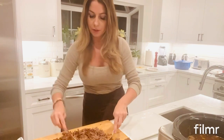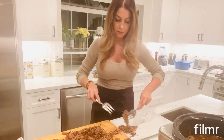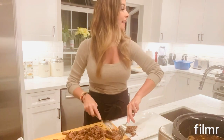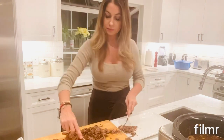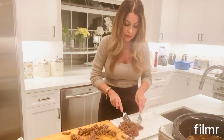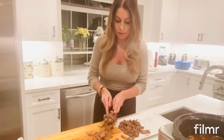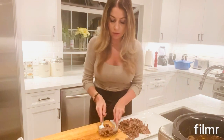Yummy! Which I wish I had my big blue spatula. I can get it. Is it like a light blue, or is it just? No, but any spatula will work, actually. Okay. It's okay, honey. I got it. This looks awesome. It's probably in the dishwasher.